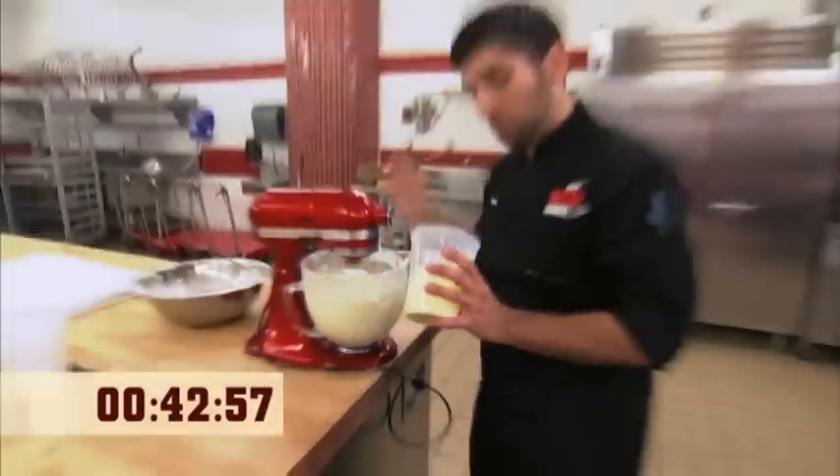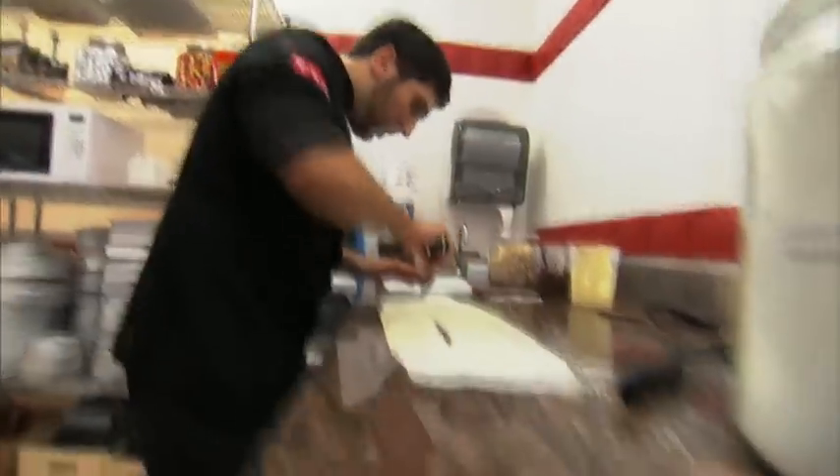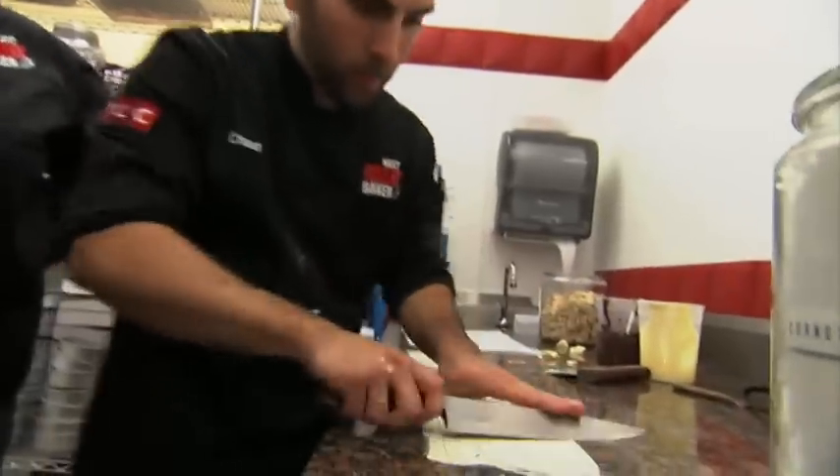I'm greasing this cake pan with bacon fat. Happy holiday! The technique I am doing is called tabling, where you heat the chocolate up to 115 and cool it down to 72 on the marble. I then take the chef knife and cut ledges, and I can make very nice and perfect curled shavings.